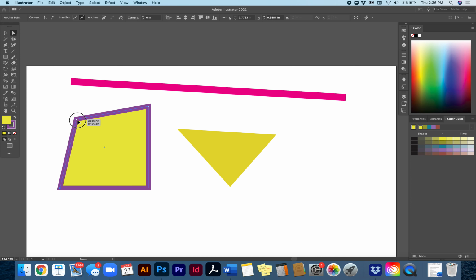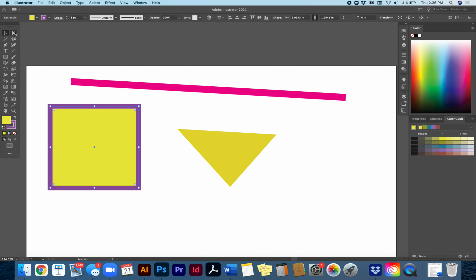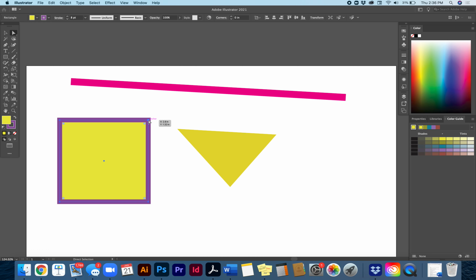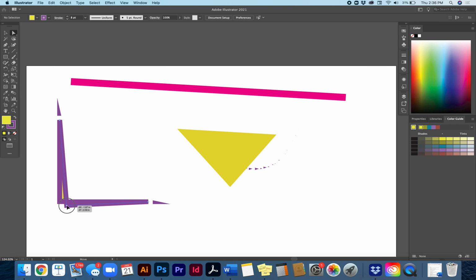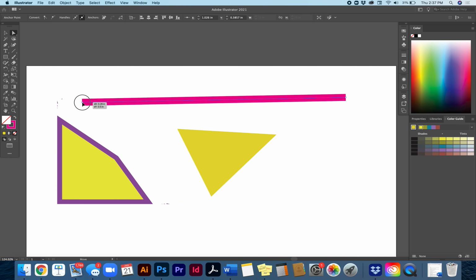So I can go into the corner of my rectangle, and I can move it around. I'm not moving the whole rectangle. And sometimes if you're in the wrong tool, you're like, I just want to grab that rectangle and move it over here. But instead you're in the direct selection tool and you grab it and move it over. Whoops. Or you can also get your shapes inside out like this. All kinds of crazy situations can happen. So direct selection tool, points; selection tool, objects or shapes.